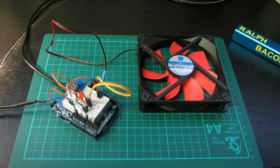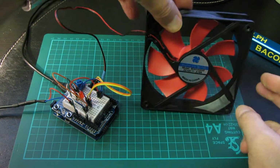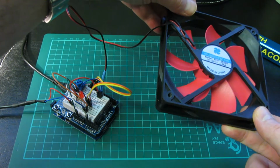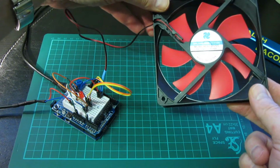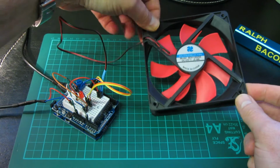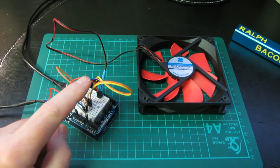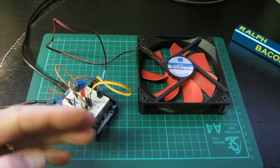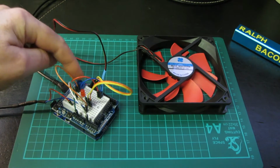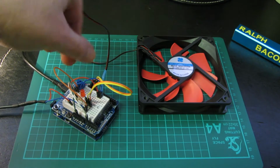So here we are then, a couple of days later. I've dug out this extractor fan from the loft where I have all my spare parts. This was an extractor fan from a computer case from about a decade ago when such things were prevalent. Now this is a much easier model to work with, and just to make it even easier for us to see what's going on, I've changed the circuit here. Rather than having that ramping up, ramping down loop, which was all a bit quick, I've changed it now for potentiometer control, so we can turn this little pot here as a sort of speed control.